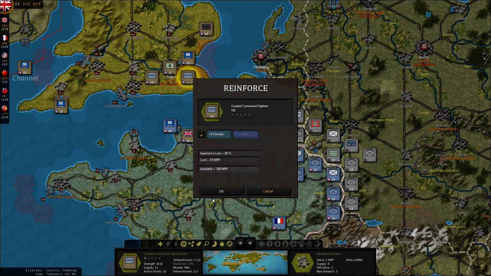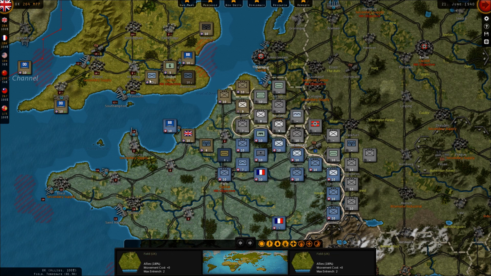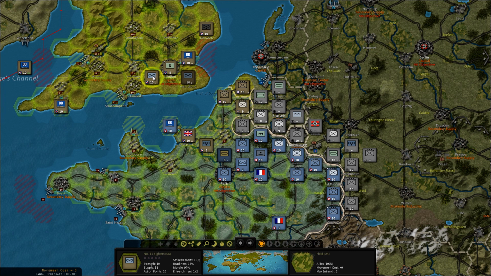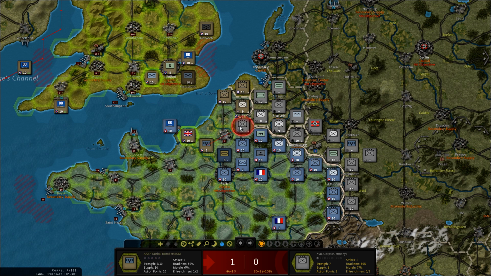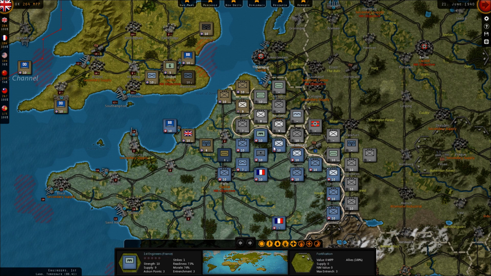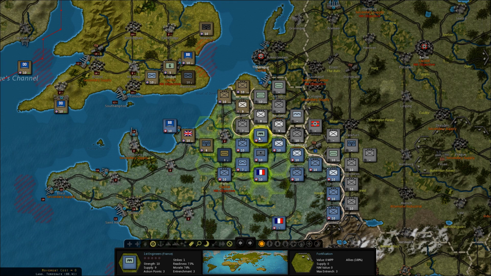And something that we do definitely want to do is reinforce our fighters. They can't be upgraded. That's alright then. We could strafe these guys. We could also bomb these guys. Bombing would entail them flying missions against us. So yeah, these guys are alright where they are, I guess. So it's really about bringing the engineers.